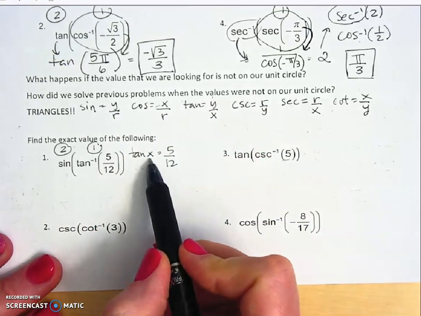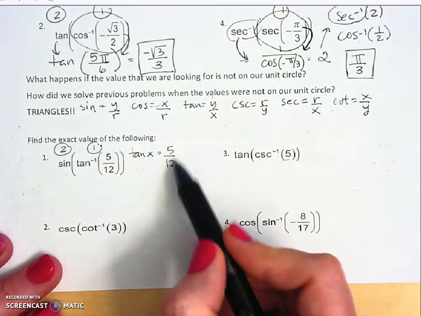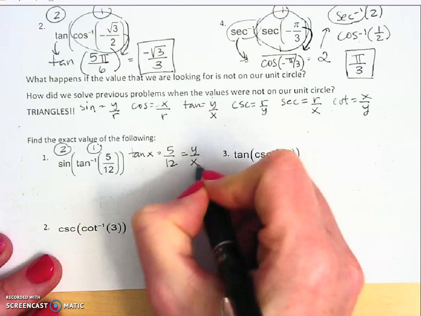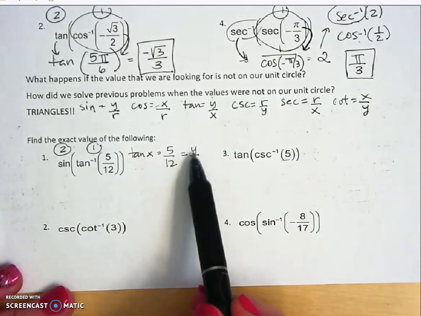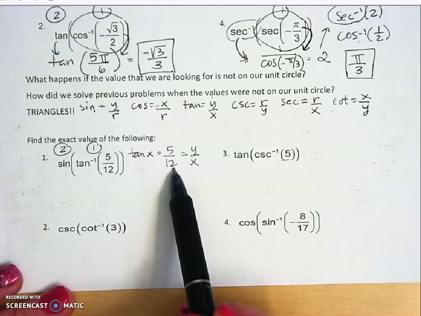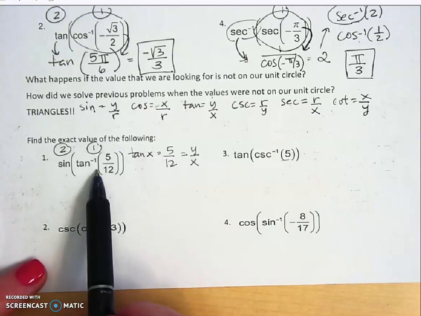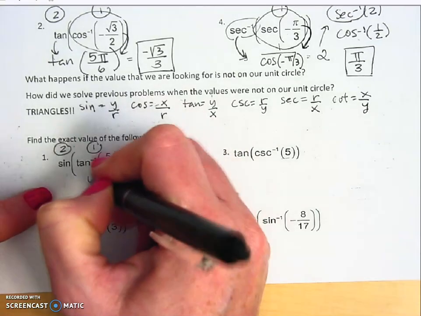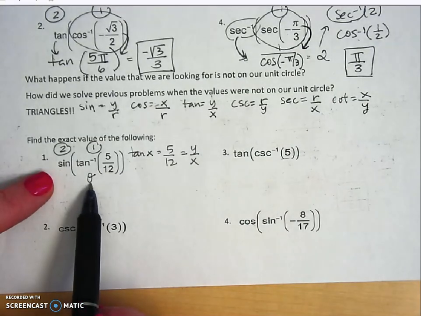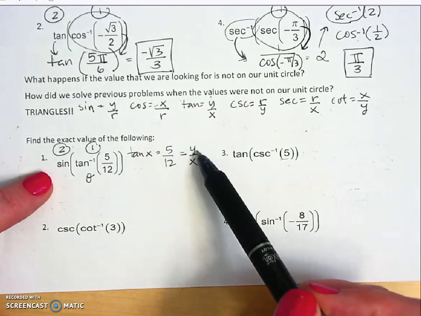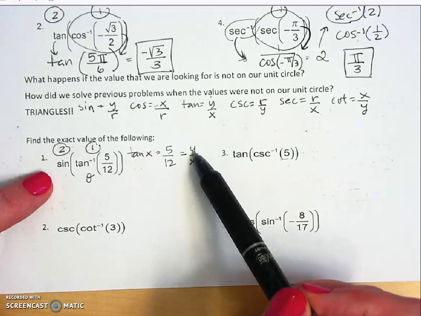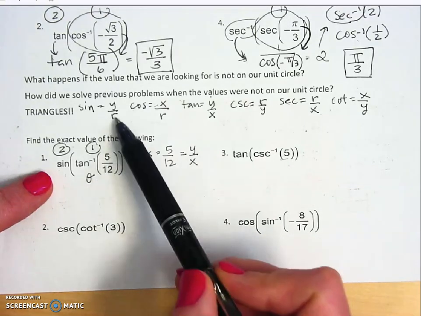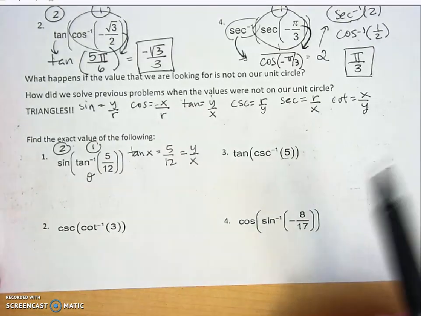And I'm not really going to solve for that x. What I need to know is that this is my tangent value. This is my y over x values. So from this ratio, I know that y equals 5 and x equals 12. All right, so that's all that I need to know from here. I don't actually have to know what the angle is because whatever it is, let's call it theta, I'm about to take the sine of that theta, which means I still need my y value. I can use the same y value. And for the ratio, I would need the r. And I don't have to actually know what this angle is to figure out that r. I can just use my triangle properties.